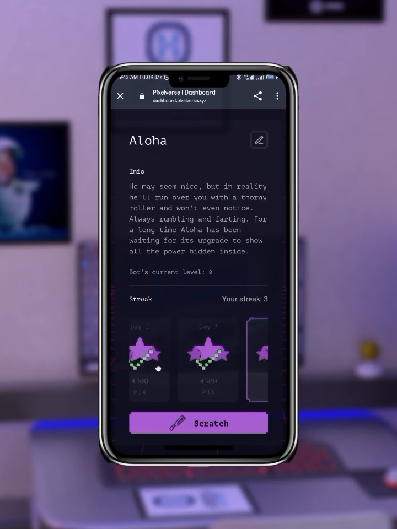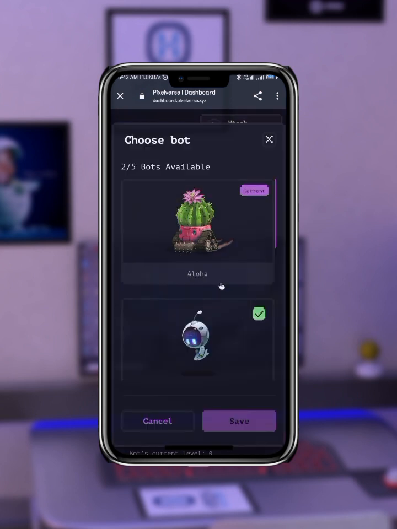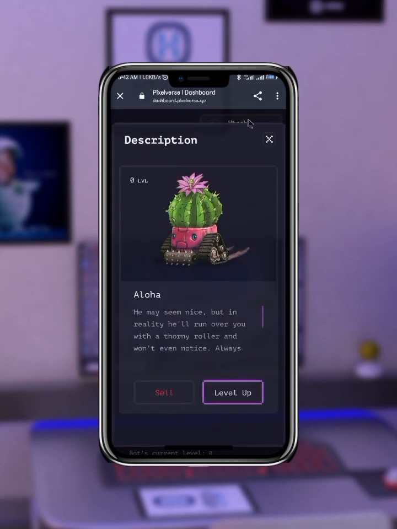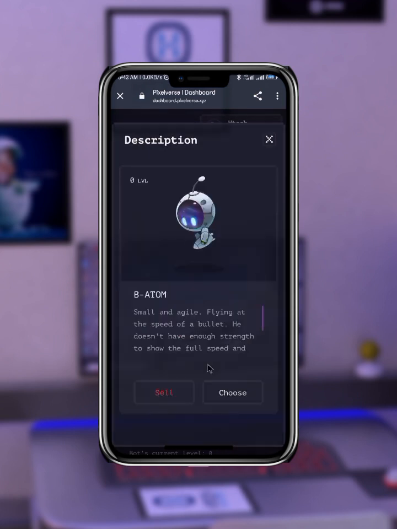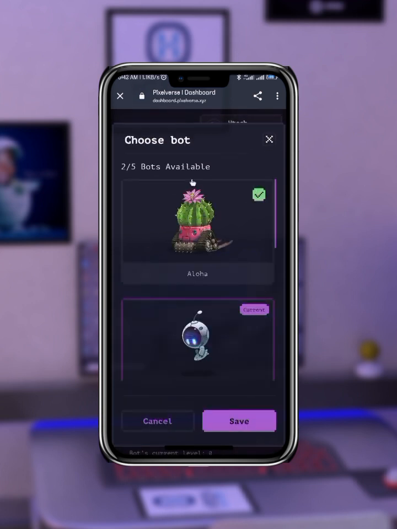Currently I'm on strike day 4, and if I click on this strike right now, it means I will be getting an additional 4,300 Pix. So let me quickly click on that. The server is kind of busy lately, so you might face some challenges if you want to access this right now. If you have about 2 to 3 pets, you can change it and feed it accordingly. You can upgrade it if you want, but if you are just joining, I will advise you to upgrade it as of now, because I'm very sure you are eager to cash out anytime soon.